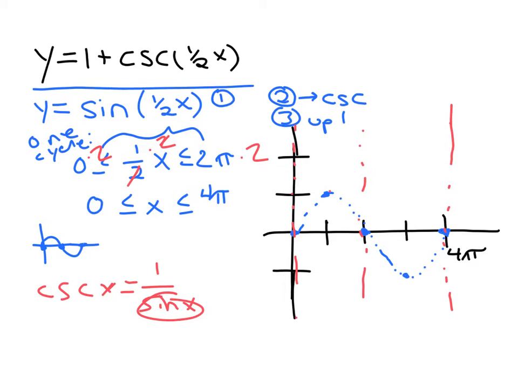So take this maximum value here, and let me make my pen a little thinner since we still have to do the vertical shift up 1 unit. So from here I draw a little parabola opening upward. I'm still making it dotted since we still have to do that vertical shift up 1 unit.